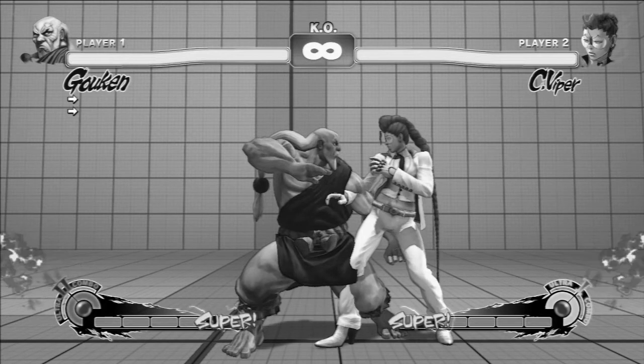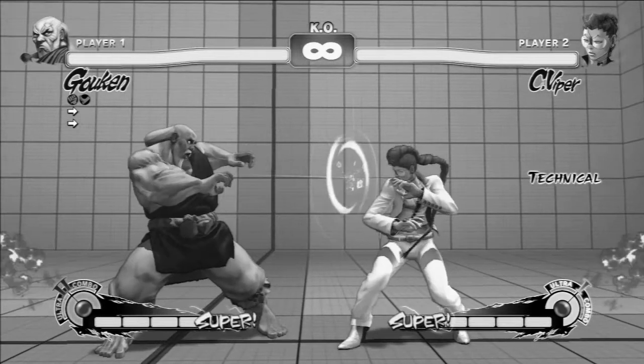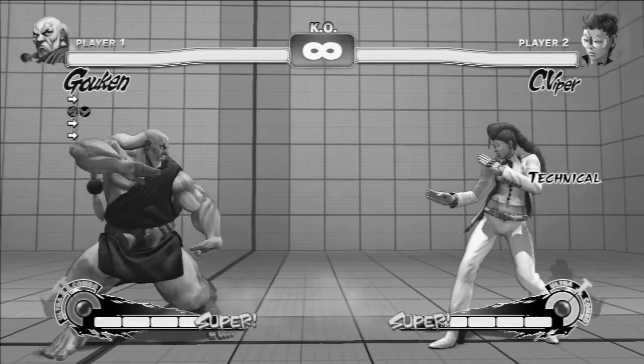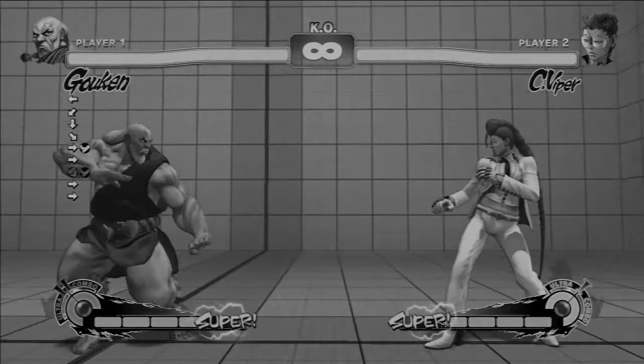But on the flip side, if Gouken goes to try and hug her, like so, and then she techs it, she dashes back, and when she dashes back you'll notice her dash is very long, a lot longer than Gouken's, so the distance between them is a hell of a lot more, so there's not even a point of doing standing medium kick there. So I'm going to go into detail here in case you haven't quite got it.